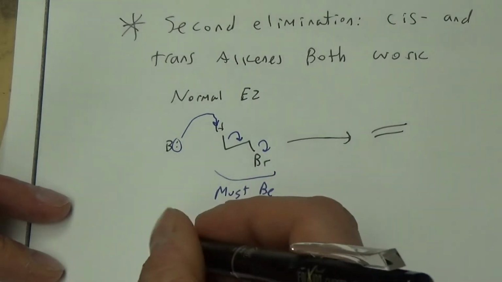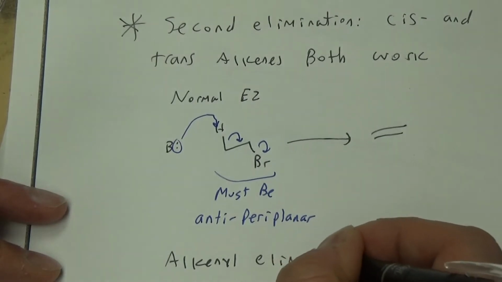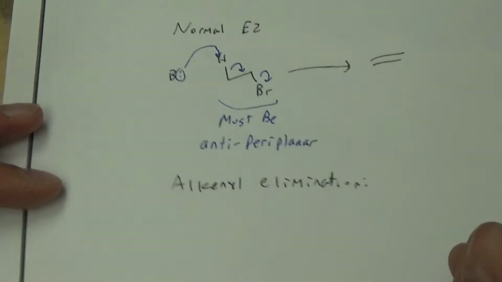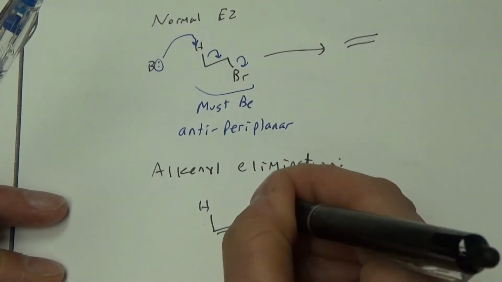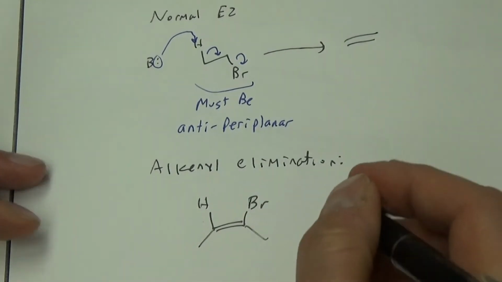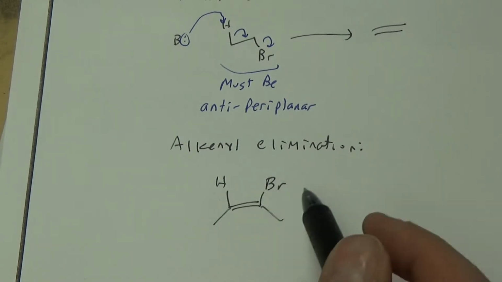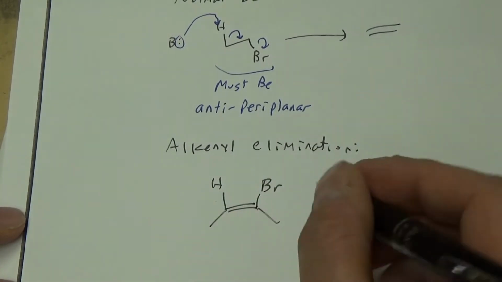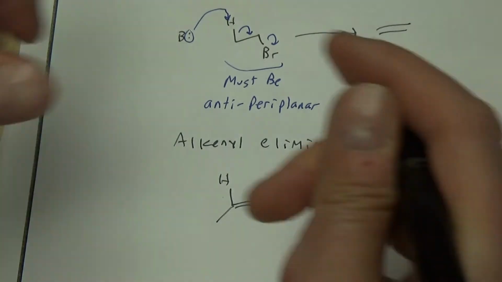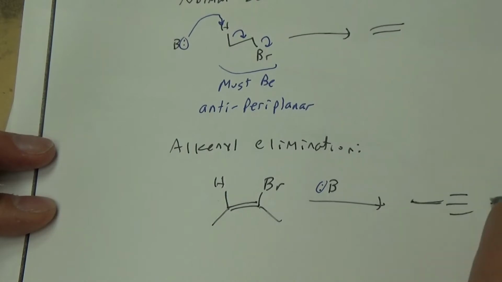But anyway, in this alkenyl elimination, the second step of our reaction here, alkenyl means alkene. It doesn't have to be anti-periplanar. That's all I'm trying to say. So if you have this is cis. Well, the relationship between the hydrogen and the bromine is cis, I guess you'd say. They don't have to be 180 degrees. You don't need this anti-periplanar relationship. So this actually works also, and you get the alkyne. A nice linear alkyne. Don't draw bent alkynes, okay?